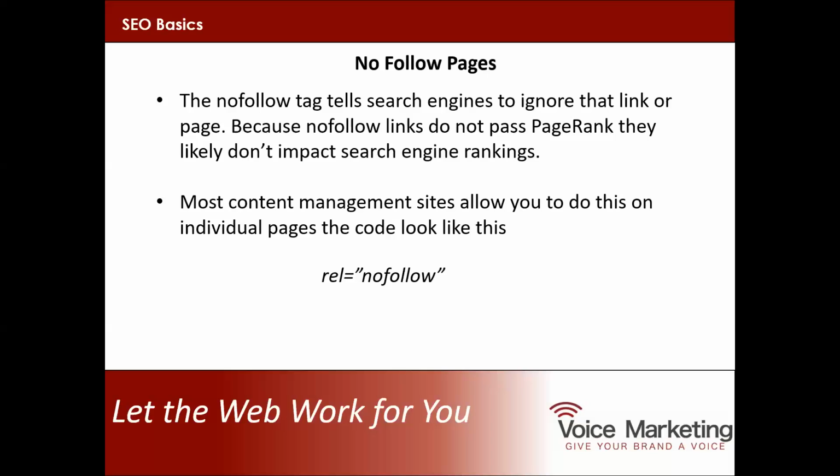The challenge is those are still being crawled by Google, even though they're not active on the nav bar and they're just in the back end of the site. Every now and then someone would do a search that would get them to one of those pages, and then they'd ask for a special that wasn't currently being offered. It really wasn't a big deal to the client. Business was business. But what we learned to do was, for any pages that are not in use that you do not necessarily want people to find or see, you do a no follow. That way, Google doesn't even look at those.